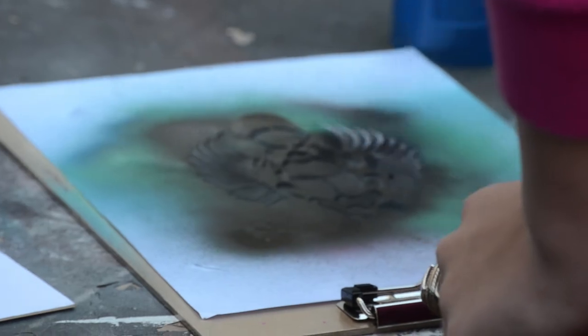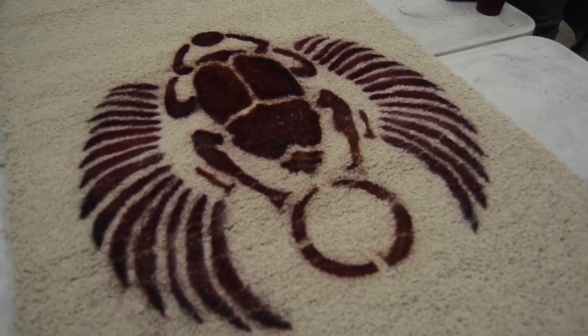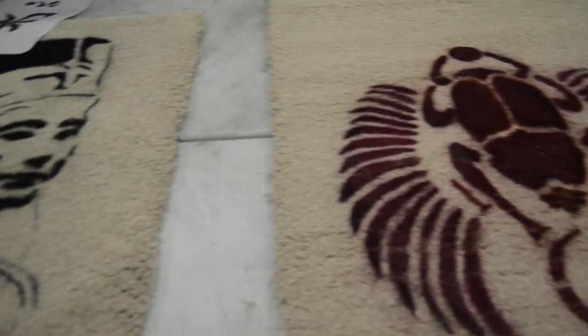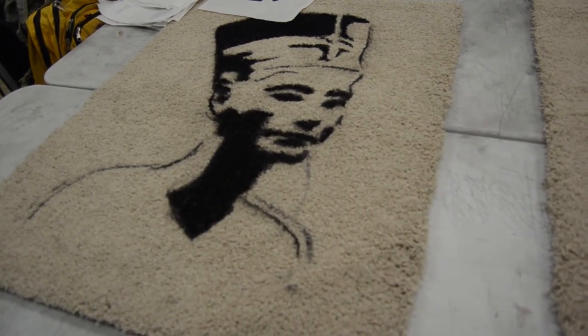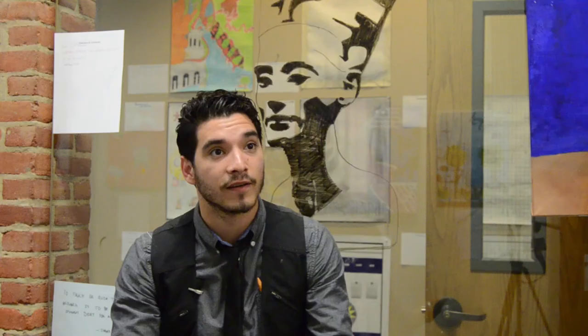We have a big sheet of paper and then we start drawing on it. We just draw the outlines, and after we're done with that we grab knives and cut the inside of all the lines — because that's the rule of thumb. Cut the inside so you can have the outline and spray paint it on any surface that you have.